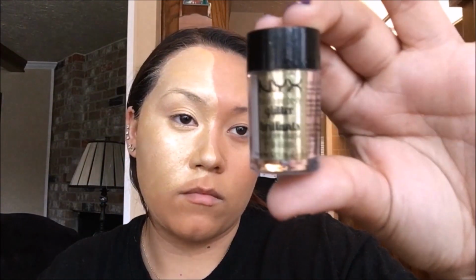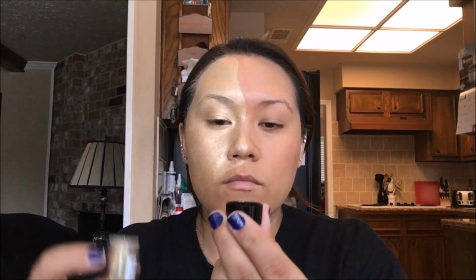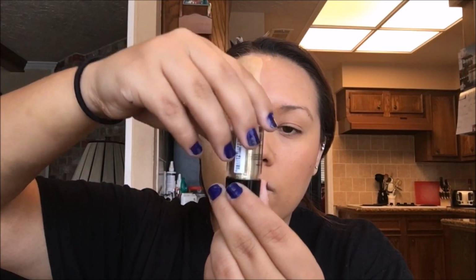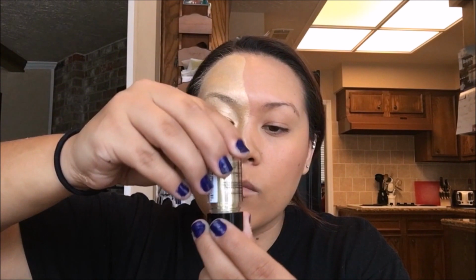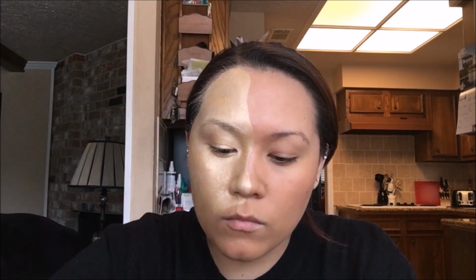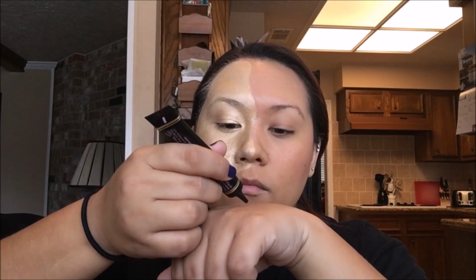Now we're going to take the NYX Golden Glitter and I'm going to put it in the cap. It does take a while to get a lot out, so as you can see I'm kind of tapping it in there and I'm doing this for like, I don't know, a minute. And then you're going to take this glitter glue, not this one that I have, you're going to use the NYX glitter glue.